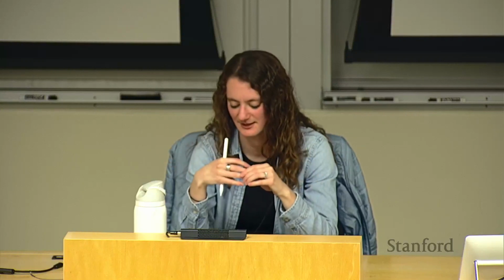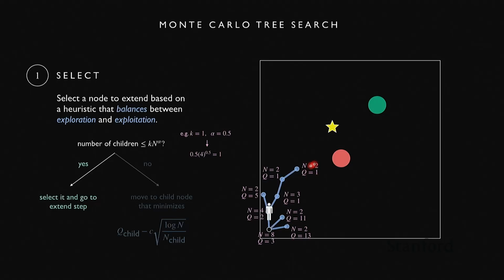Yeah. N is the number of times that you visited the node. Is that correct? Oh, wait, what's Q one more time? Q is kind of this value estimate that we're maintaining. I'll show in a little bit how you end up computing or estimating it. But the intuition there is that a lower Q is what we want. So a lower Q would be something that's closer to a failure. Any other questions? In a sense, it's like a cost to go. Yes, in a sense, it's like a cost to go.